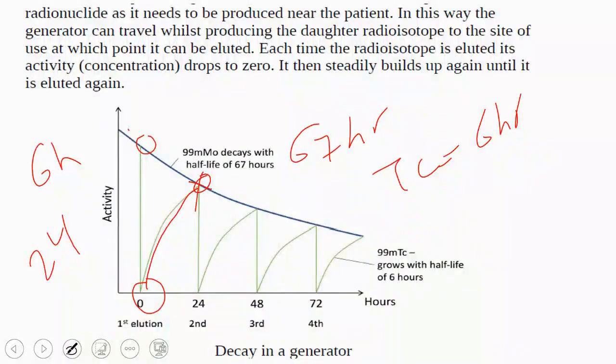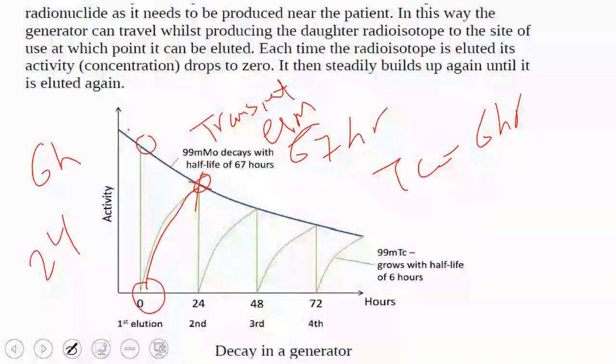This is the highest time when the activity of technetium is very high, so you can benefit from all of it. So I call this point transient equilibrium. They call it transient equilibrium. This transient equilibrium means that I have molybdenum and its half-life is long, longer than technetium. The parent has a long half-life and the daughter has a short half-life. This is called transient equilibrium.